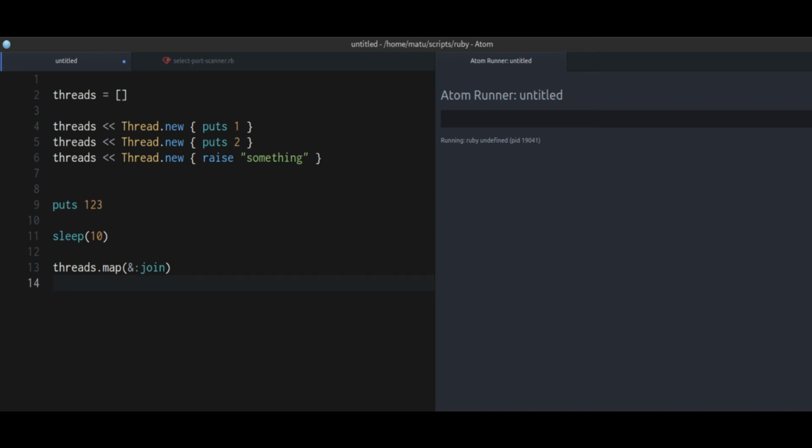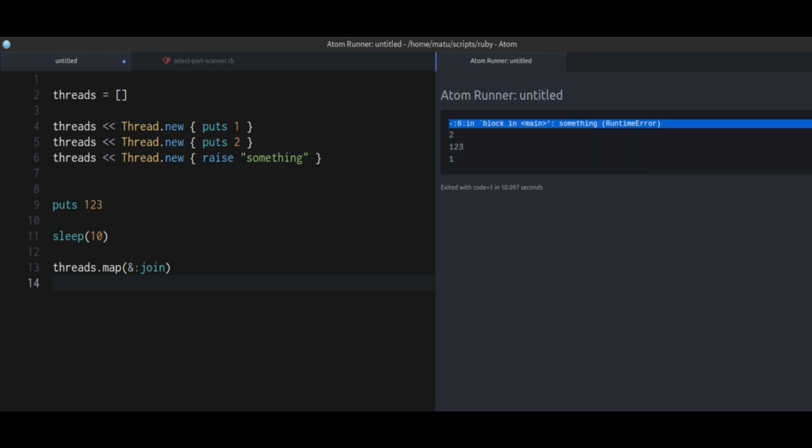Well, it shows up at the end when the program ends. But in that case, it's not easy to know where the problem is or when it happened, especially if your program runs for more than a few seconds.